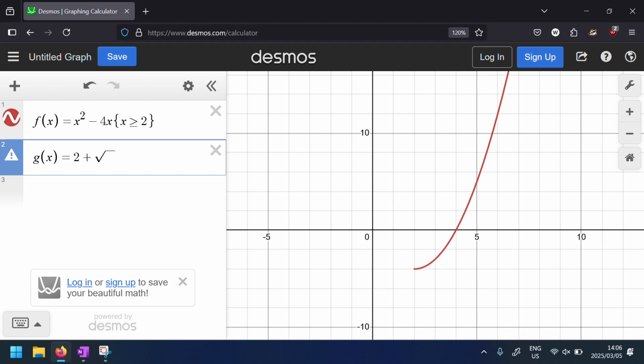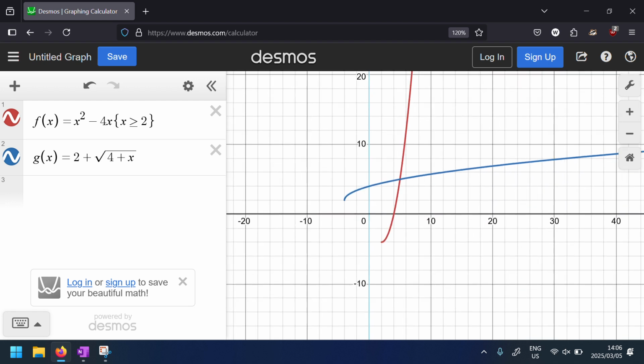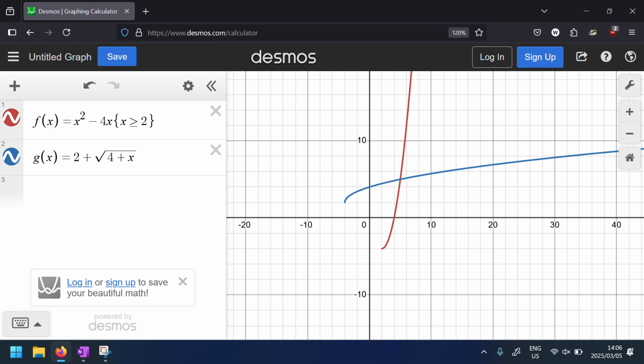Okay, ignore the fact that I'm using x. That's wrong, but just go with it. 4 plus x. So we end up with, I think that makes it look a bit better. Okay, so the red one, that's what's given. Remember back from high school, the inverse was like the reflection in the line y equals x. So look at the red one, and then imagine flipping it over. Do it in your head, flip it over, we get the blue one. Everyone see that? Yeah.